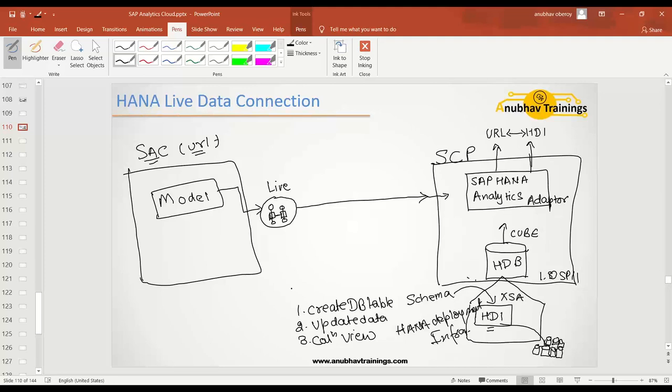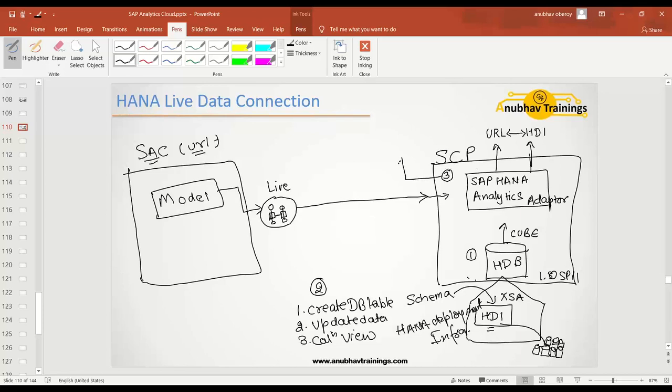Now, the whole process is divided into multiple steps. Step number one, we have to first set up this HDB system, the HANA database. Step two, we have to build the HANA artifacts, load the data, create a demo data set, and expose that data out. Step three, we have to go back and create an HDI adapter.